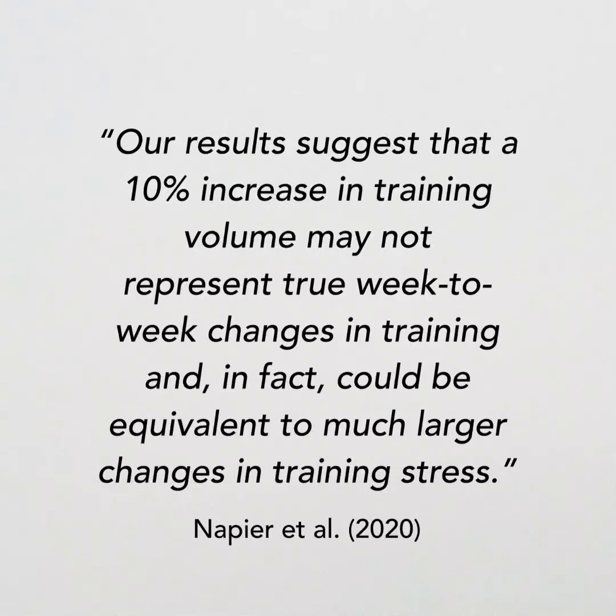Now, in Chris Napier and colleagues' work, they actually identify some limitations of one of the common ways we might track change in training load, which is looking at the 10% rule. So looking at training volume and suggesting that it increases by a maximum of 10% per week. Now this is okay. As a rule, it has its limitations, but one of the issues again is it's only really looking at external training load. It's just looking at how far someone's running. And they identified an issue with this.